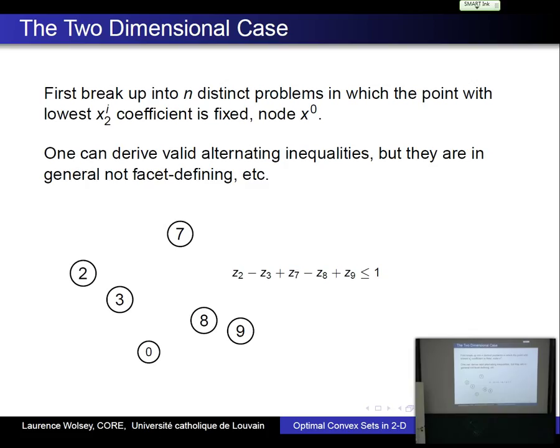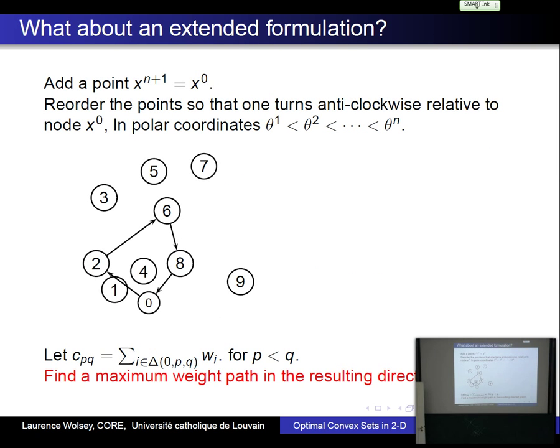You said that it's easy to find the maximum weight convex set. Can you remind us why? Well, you'll see in a minute. There are some papers. DP algorithms exist to do it, and we'll come to that in a minute. We'll use it. In a sense, I'll just show you the DPs.